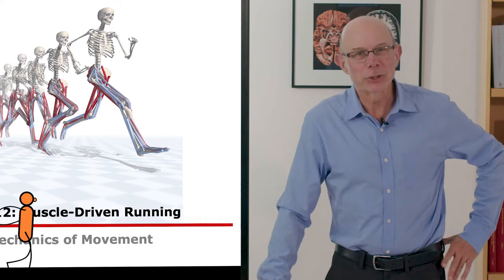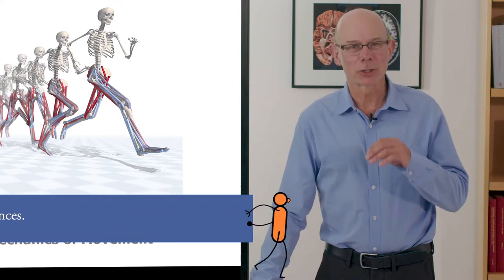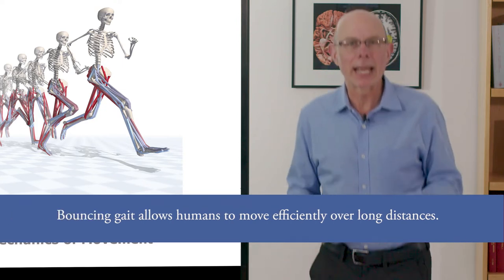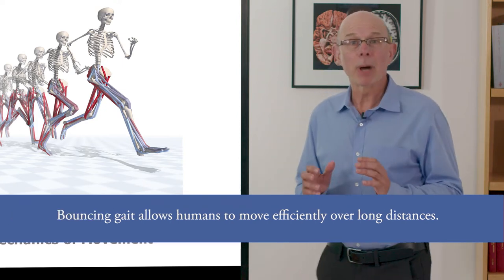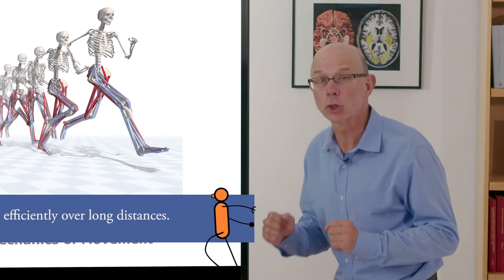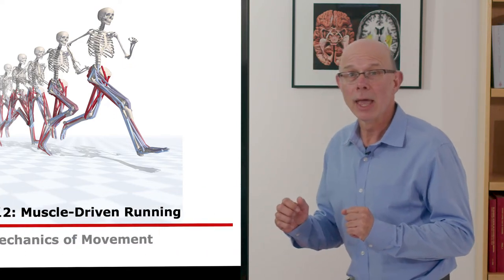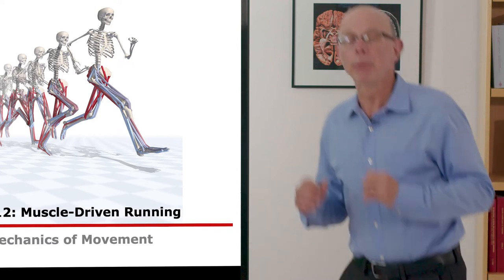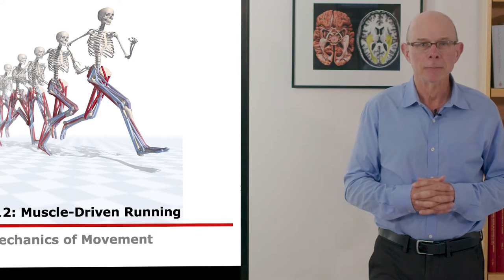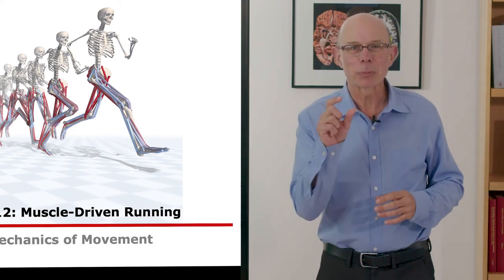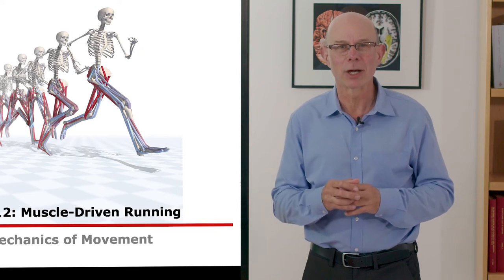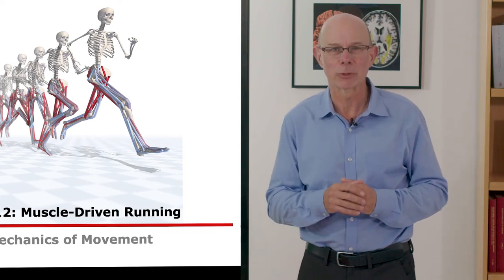One of the most important features of human running that enables us to move efficiently over long distances is our bouncing gait. In running, the body's center of mass slows and lowers during the first half of stance, storing elastic energy. That elastic energy is then liberated from tissues as we fly into the flight phase. And amazingly, this takes place each step during the two to three hundred milliseconds when the foot is in contact with the ground.